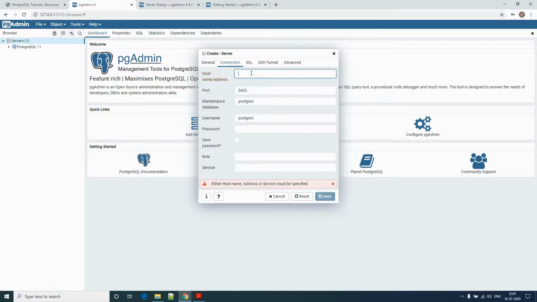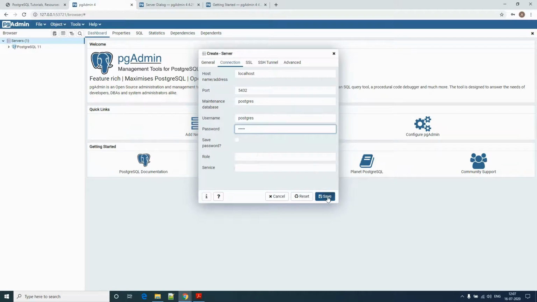There's something called hostname slash addresses. So what does it mean? If your database is hosted in some remote place or in the cloud, then you can connect this server that you've created here to that. This is the address to that. But right now we are not doing anything of that sort. We want the server to be created on our desktop, or on our machine locally. So for that we have to give localhost as the host name or address. The second thing is that here you have to give the password. This password is the same as what we defined while installing.